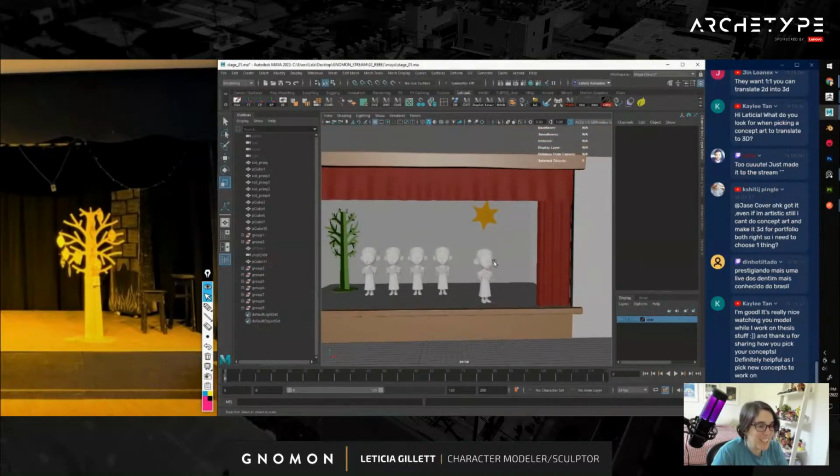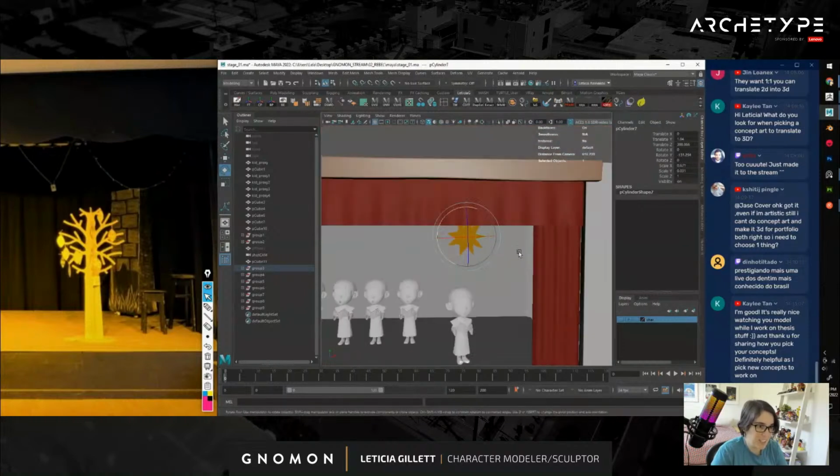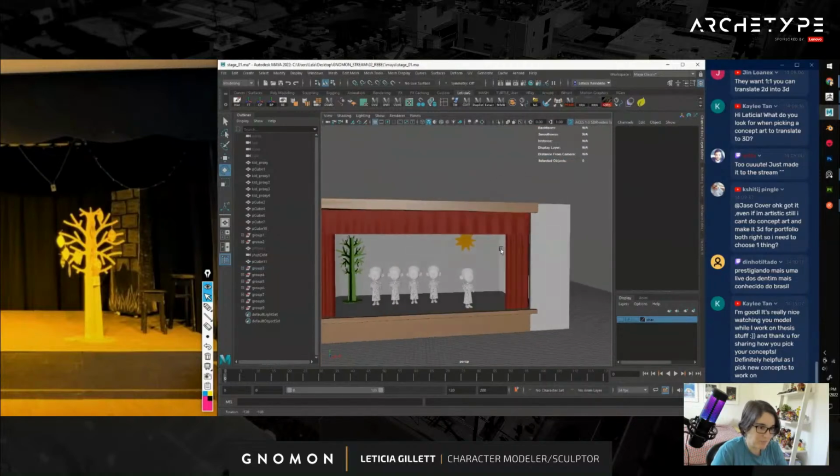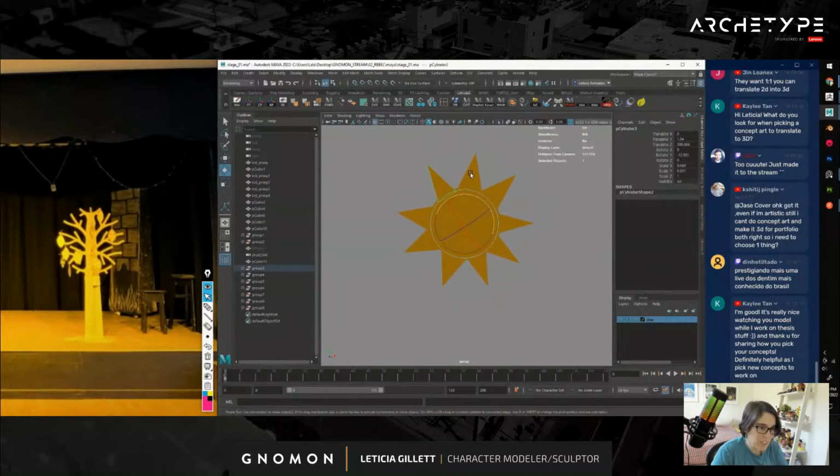Yep, yep. I think I'm going to add more sun rays. I think it's going to look better. Just a little more. I'm feeling too bare bones. So I'm just going to rotate a little more and add a bit more sun rays here. Yeah, I think that's prettier. We'll see. I also think that maybe I could make it a bit more cutesy instead of the points going so far like this.